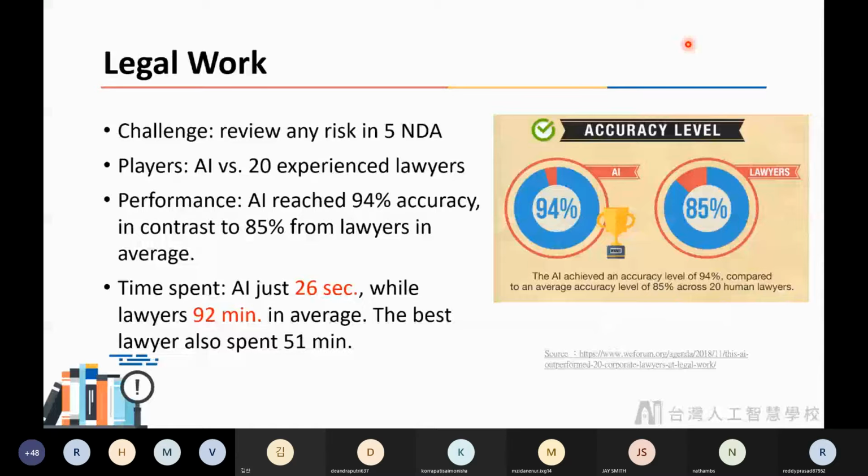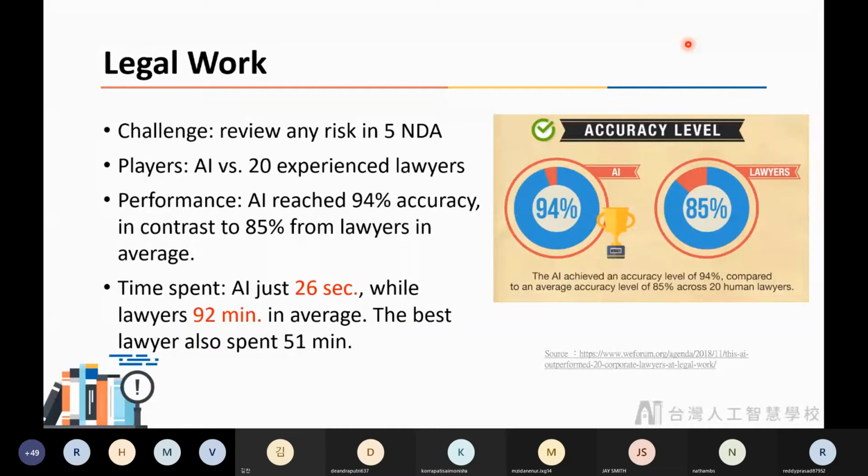So in this challenge, the AI just spent 26 seconds to reach the 94% accuracy. But the lawyers spent 92 minutes on average. So as you see, the unit is different.